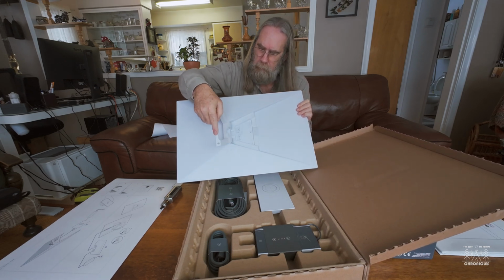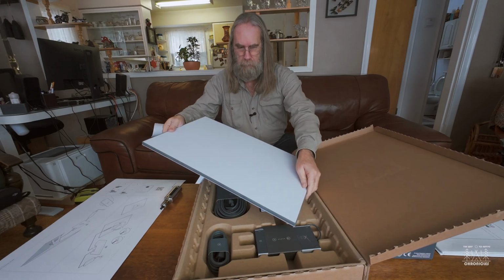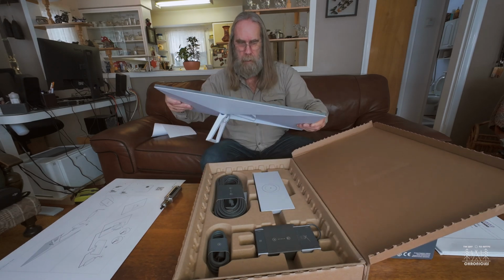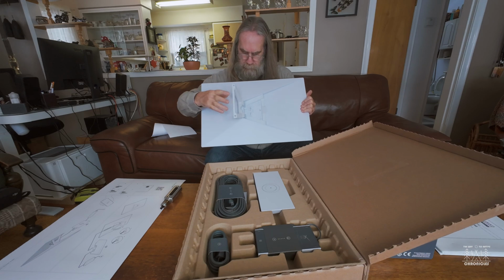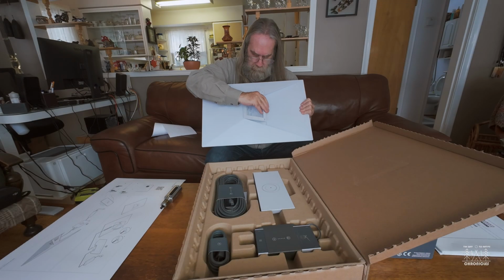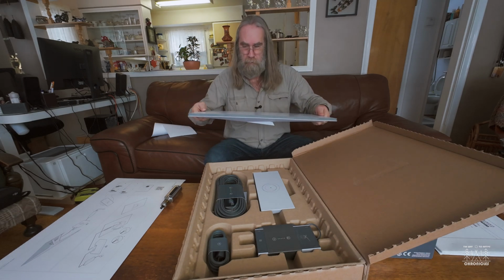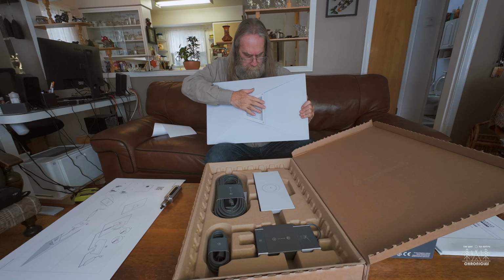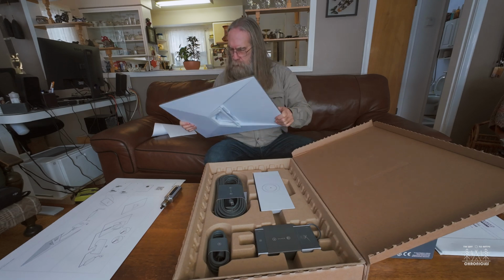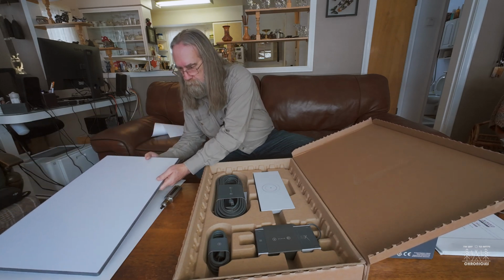So got a little mount there, so I guess you can just set it on the ground like so. And so that's not a secured one. I've got another piece of mounting hardware that can also attach to this. And this thing comes off, and then you just slide that in, and you slide into a bolted-in surface. So that will come. Right now, all we're going to do is mainly the unboxing, right? So let's set this aside here for a second.